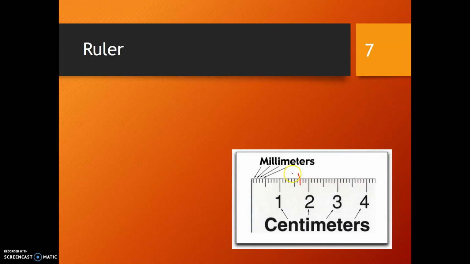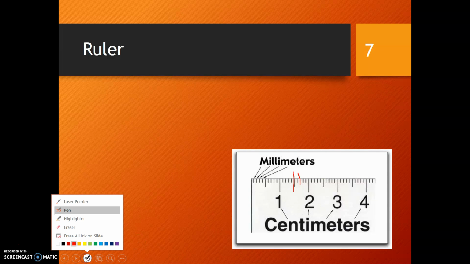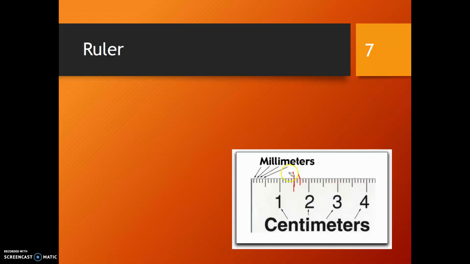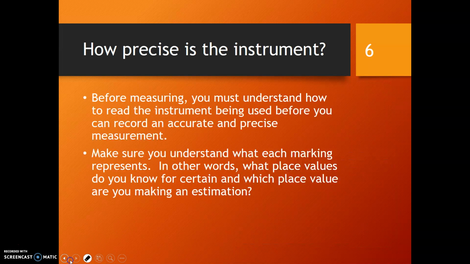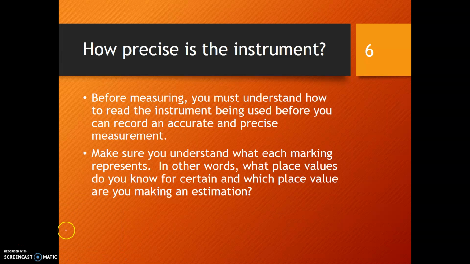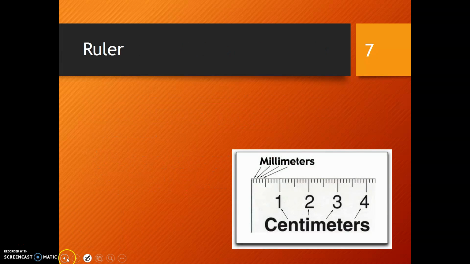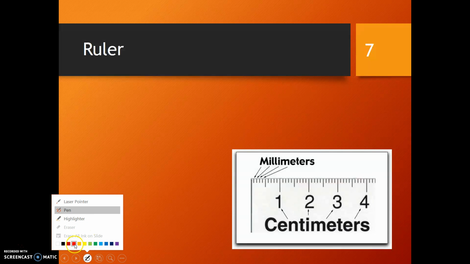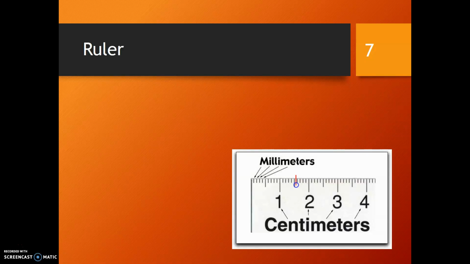Hold on one second, go back. It's not what I wanted to do. I'm going to do it right here instead because I was trying to go right in between those two numbers and I can't seem to get that to go. I'm going to erase, start over. And I'm going to make the measurement be, there we go, that's what I had meant to do.